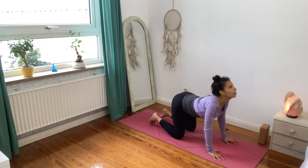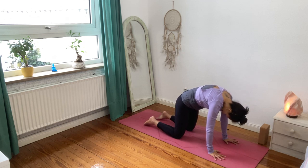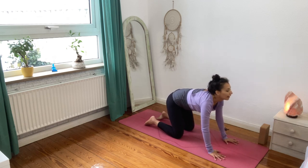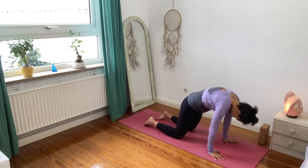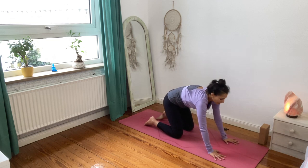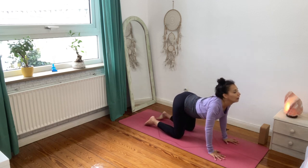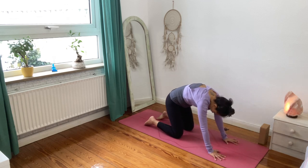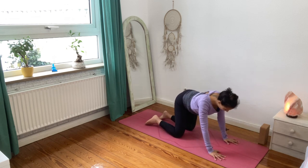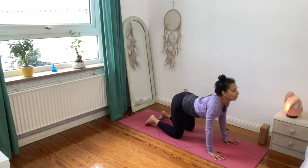Inhale, arch your back, look up, chin up. Exhale, curl, chin to chest. Inhaling up, warming up the spine. Exhale, curl. Maybe it feels good to sway a little bit forward and backwards when you do your cat-cows. Really listen to your body, what feels good. Maybe even swaying your hips from left to right. Warming up the spine.